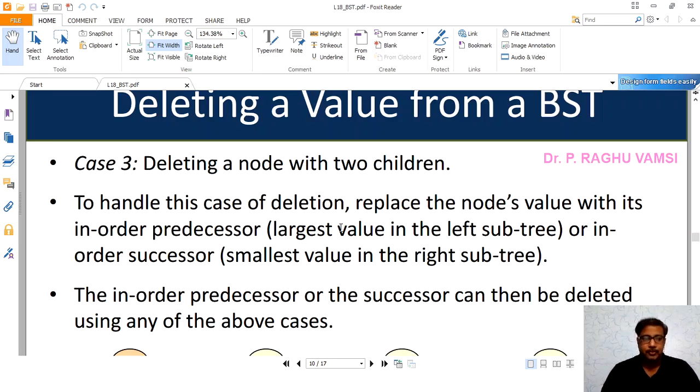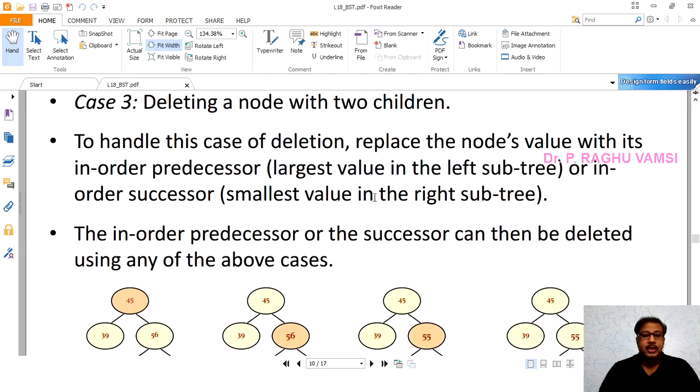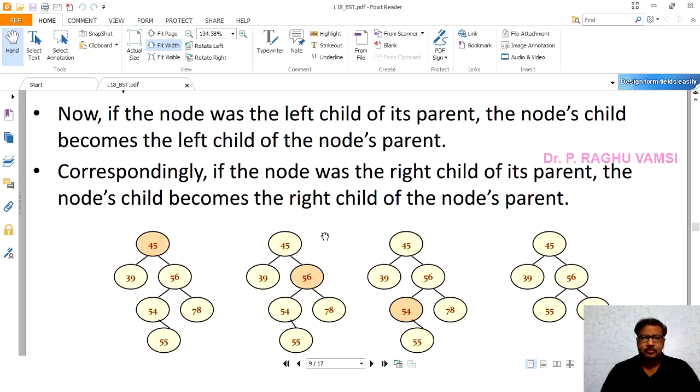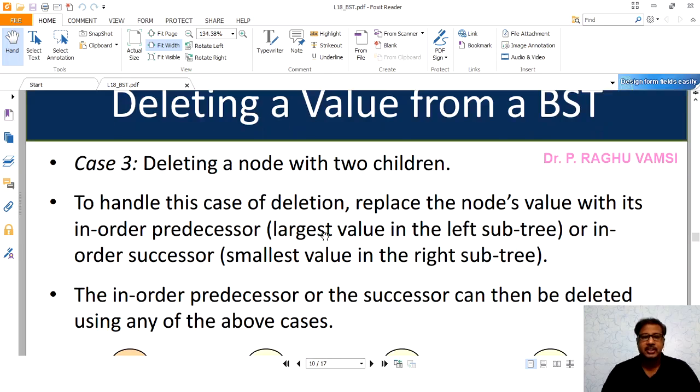The in-order predecessor or successor can be deleted using any of the above cases. That means you may use case 1 or case 2 to delete this in-order successor or in-order predecessor.